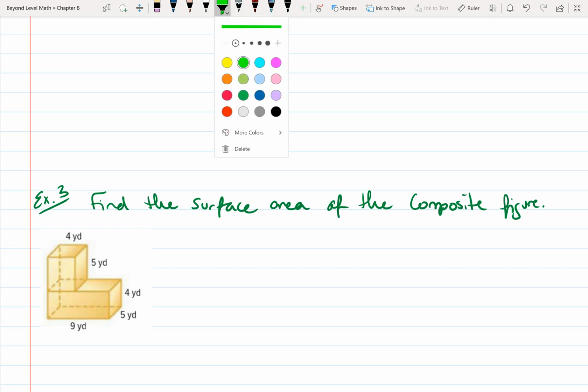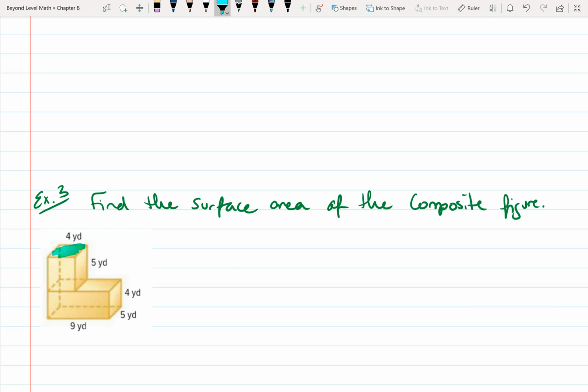However, we also have to subtract a portion of the figure that is overlapping, because the surface area is like you wrapping a gift. So if you stack two gifts like this on top of each other, well, you probably actually would wrap them individually. However, pretend you're tying them together and then you're wrapping the whole thing, which would be an awkward gift, but that's fine. So you're looking for all of the parts that are exposed, right?